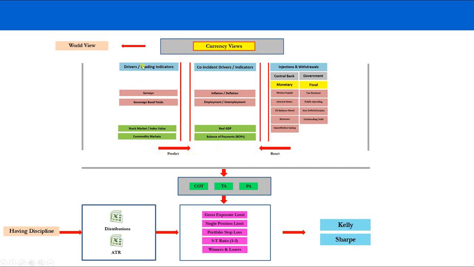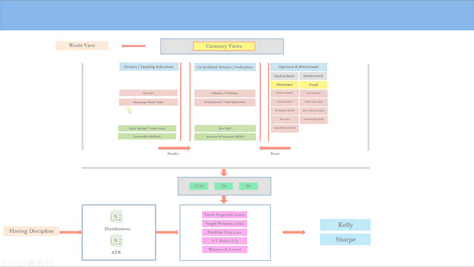And what we have on the left-hand side are leading indicators, which are drivers that lead the economy. So they predict what is going to happen in the economy. And we have coincident drivers, and coincident drivers follow leading indicators, and central banks and governments react to both.